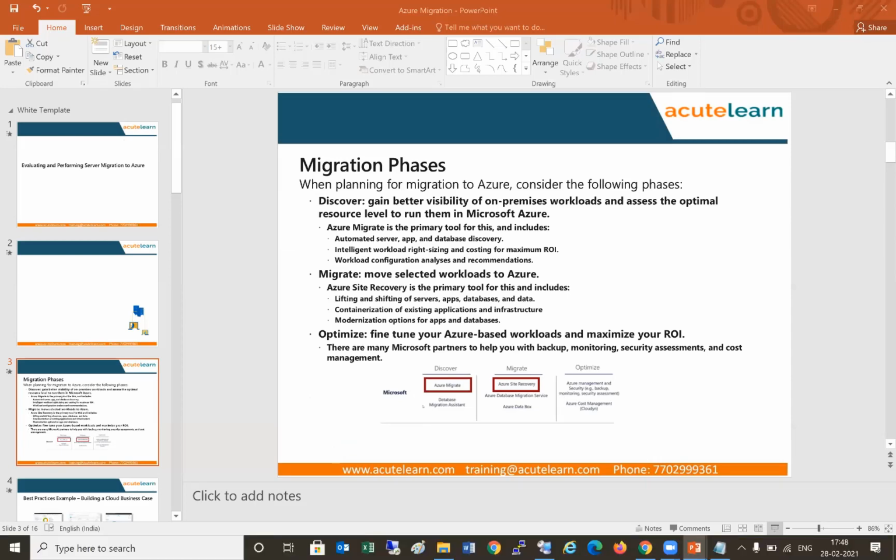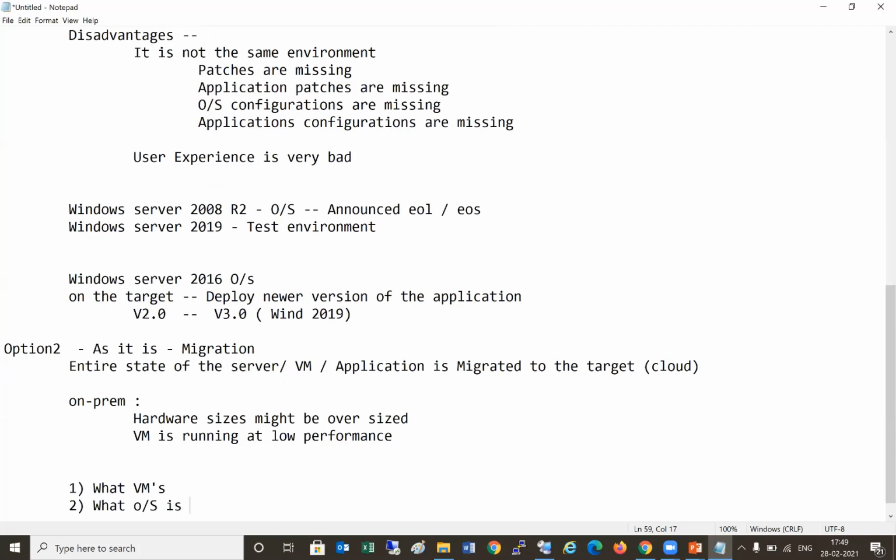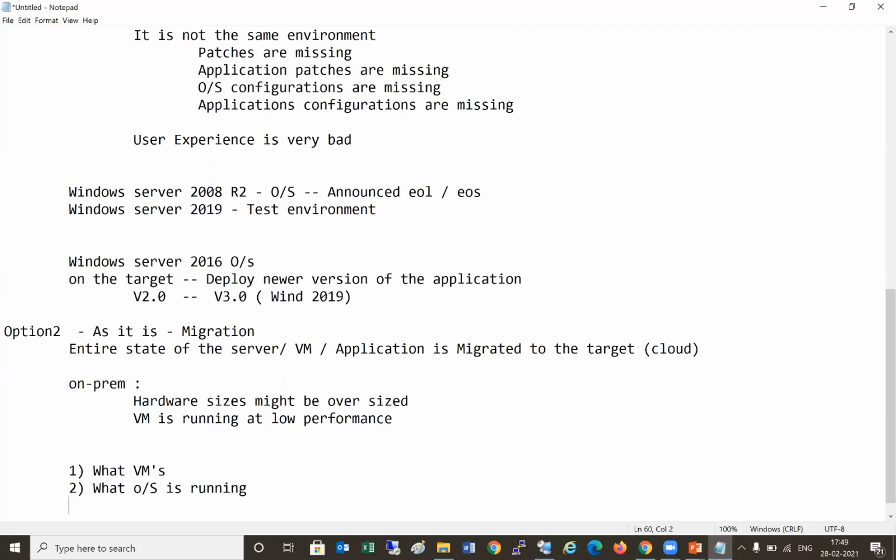The questions are: first, what virtual machines need to migrate? Second, what operating system is running? Third, what are the hardware utilization details?